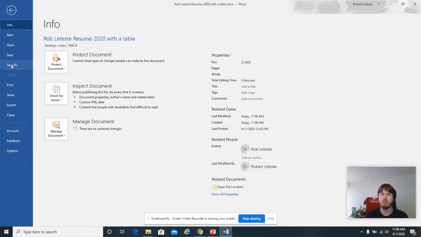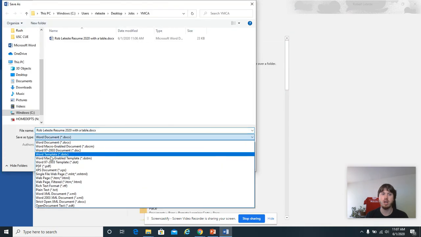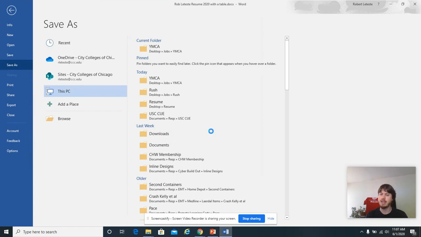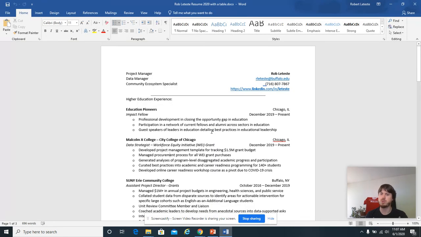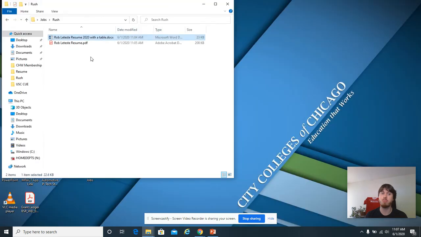So now, if I go and save this as the PDF that I'm going to send in final, I can get rid of this without a table. Notice that this is the exact same name that I had in the other one. My name, resume.pdf, save. I can have it be the exact same name. So when I send the document via email, somebody will see it just as my name and resume. And I won't have to worry about switching it up based upon the job that I'm applying to. So this is a great way of storing all of your documents and allows you to quickly go back and find the jobs that you applied to.